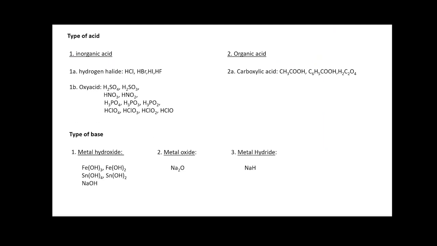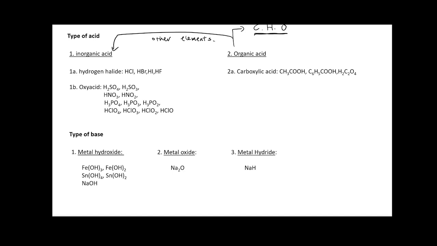In general, we only have two types of acids: one is called organic, the other is called inorganic. The main difference between the two is that organic acids only contain very few types of atoms. Specifically, if you look at the chemical structure, it only contains carbon, hydrogen, and oxygen. Only these three atoms, and we call those organic acids. If it contains atoms besides these three, it is an inorganic acid.